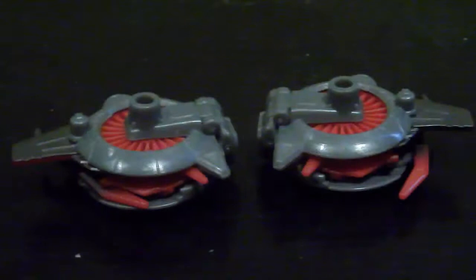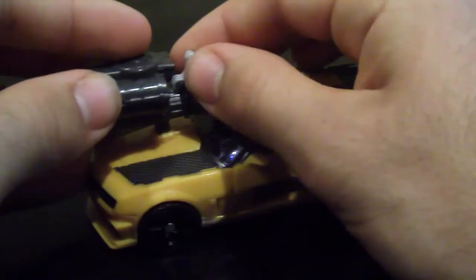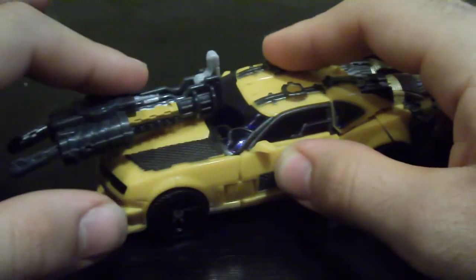So, because of the lack of functionality, this becomes a glorified paperweight. It's now forever stuck in this mode. Because of this, it looks stupid no matter where you put it. Bumblebee has tons of 5mm ports, but none of them actually look good with this thing. In either mode, the gun looks dumb from the front, however since you don't really get to use the gun properly, it's stuck as an engine block anyway.